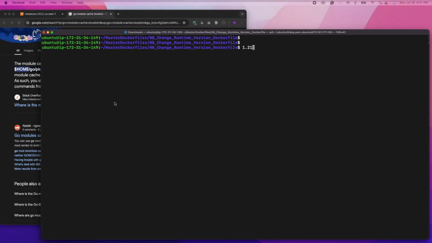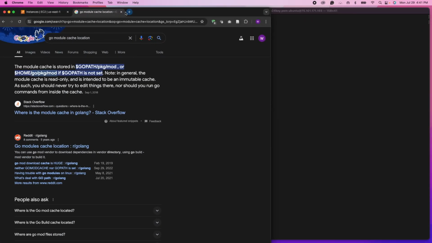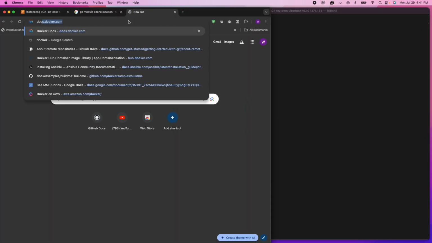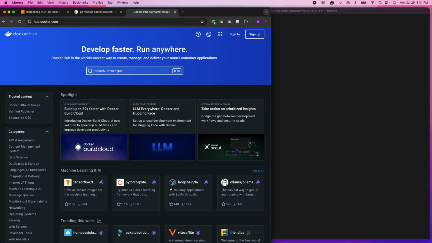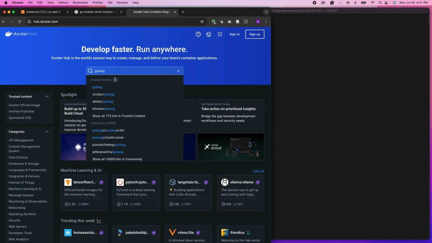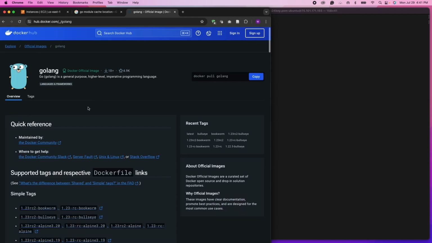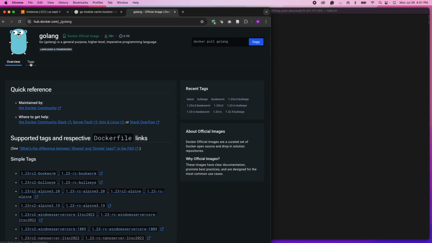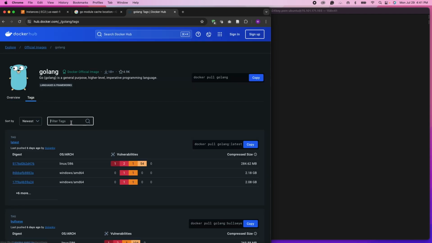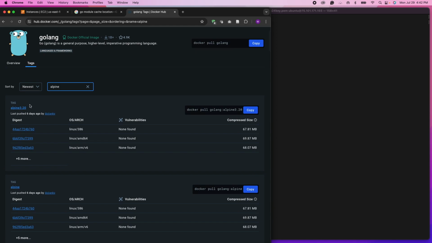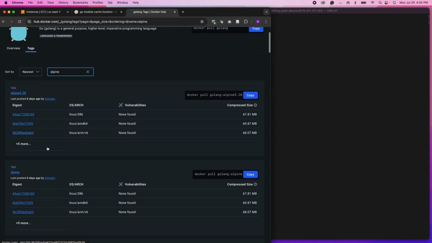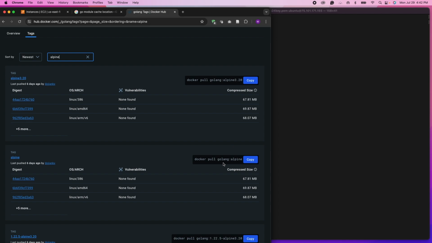Before we do that, I'll go to my browser. Let's go to Docker Hub, and I'll search for Golang. Okay, and then tags, and then we look at Alpine. Okay, so all these versions of Alpine are available. You see 3.20.